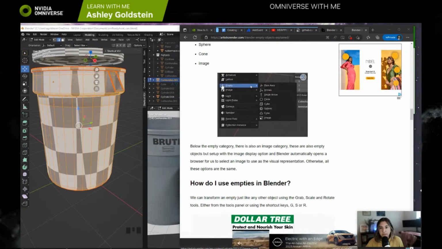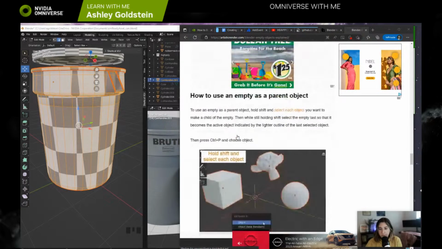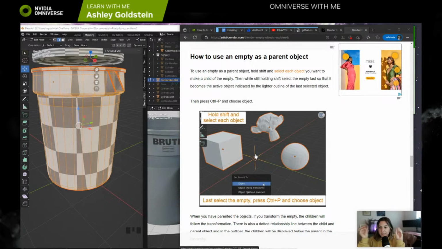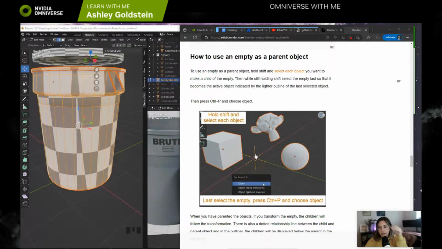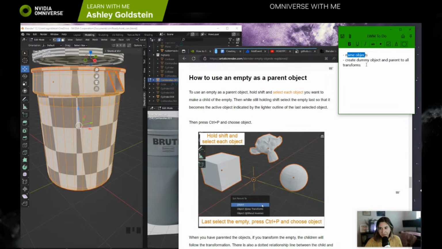So basically we create an empty plain axes, put it at the bottom of our object, and then we select all of our objects, with that one selected, and we Control P them together, to parent them to that object, make them children of that object, and the object is the parent. So what I need to do on my to-do list: name the objects properly, and then create the dummy object and parent all transforms. So let's do that.